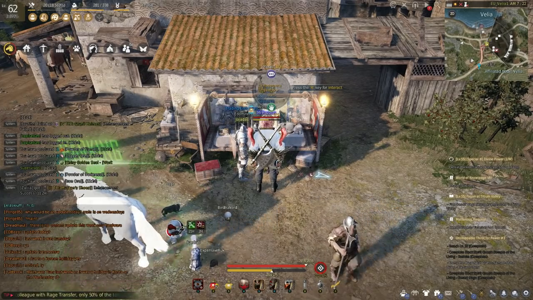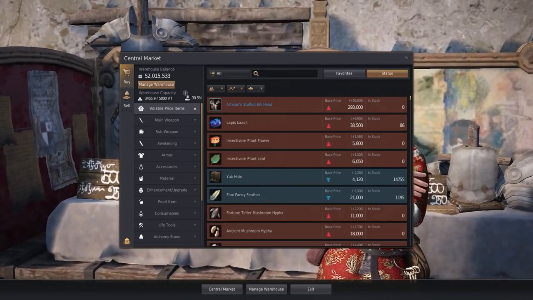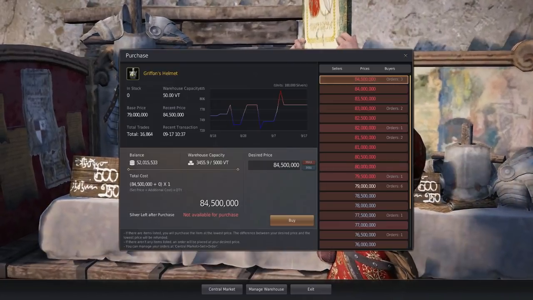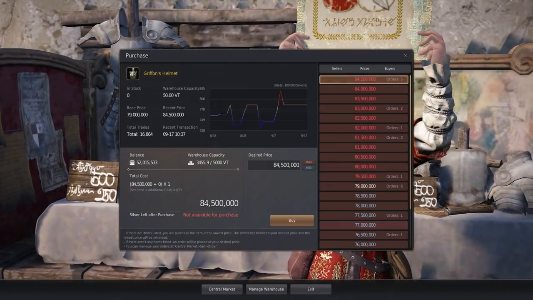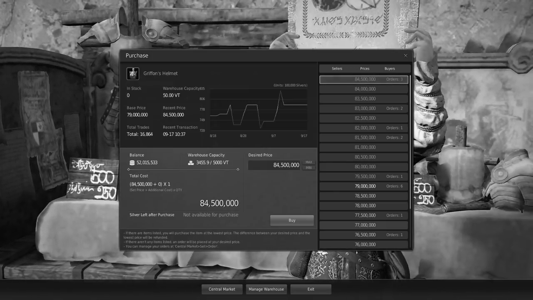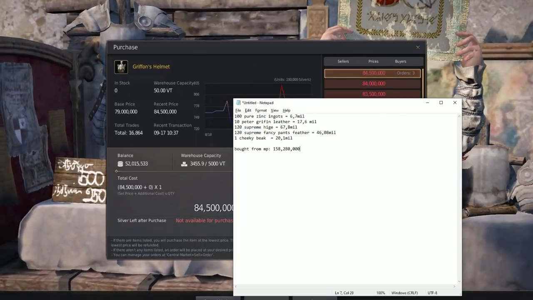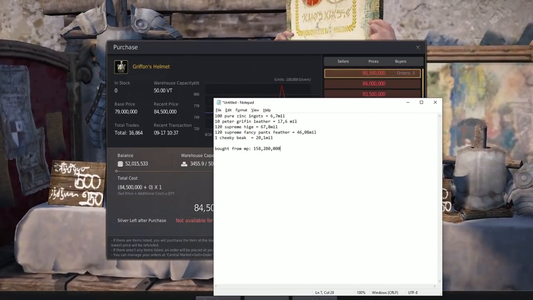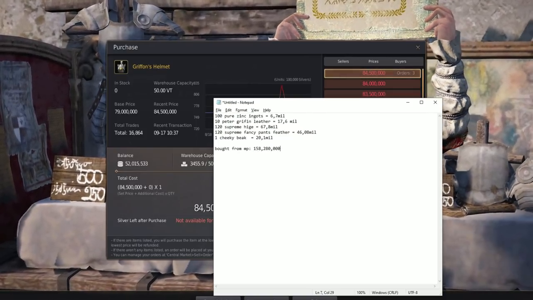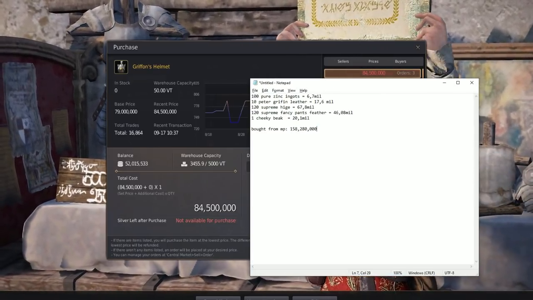I'm gonna go create a Griffon helmet. I did some minor calculations before. So this is EU, and the Griffon helmet is this one. There's a bunch of pre-orders, but it's only 84 mil, right? Sorry, I think I have a cold, but I'm gonna try to pull through. Be a man. If I would buy everything from the market, it would cost me pretty much 150 million. So I'm not gonna do that, obviously, but basically I need that much money.